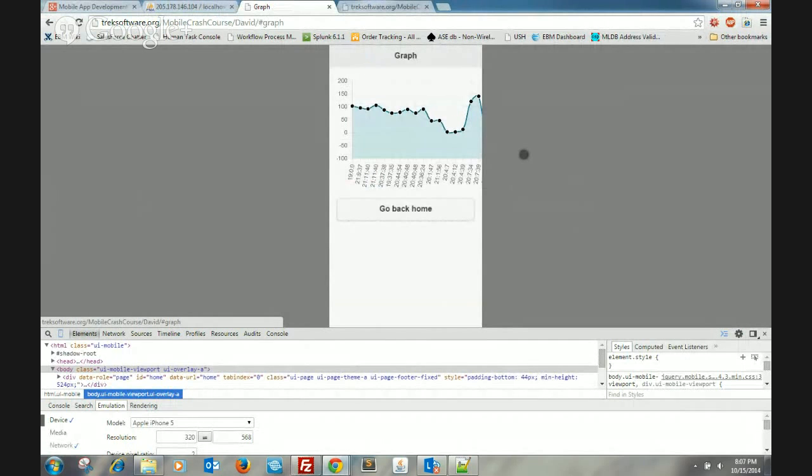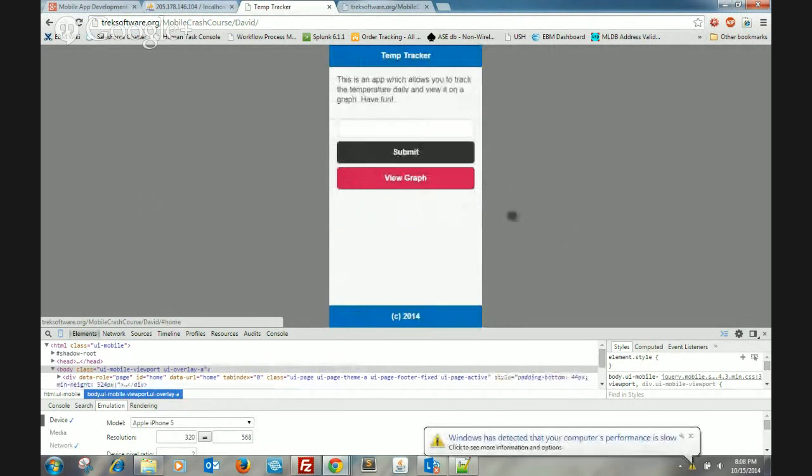All right, so now we have a completely working app. We can use this to record temperatures, and then from any device, anywhere, get on and see what we've tracked over time. Now, obviously, there's lots of ways that we can enhance this, make it such that you can edit points and delete points and all that. But for now, we're just going to stick with this as an example. And I'm going to get into now, how do you actually get this on your phone and up on the App Store?